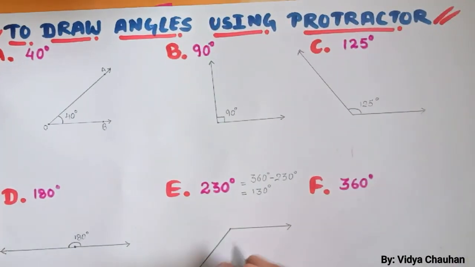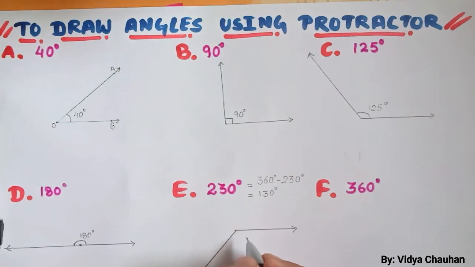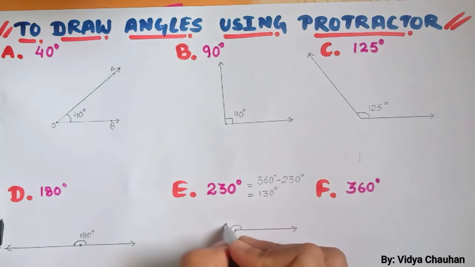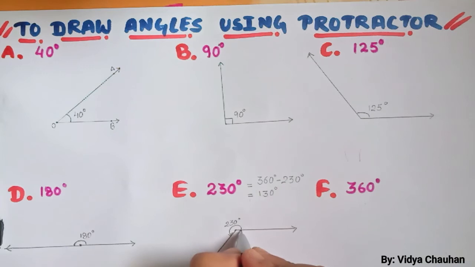Now, since the lower angle is of 130 degree, what will be the value of the upper portion? This complete angle. Obviously, the lower angle is 130 degree. That means our reflex angle is on the above side. So this is how you can make a reflex angle on the upper side.